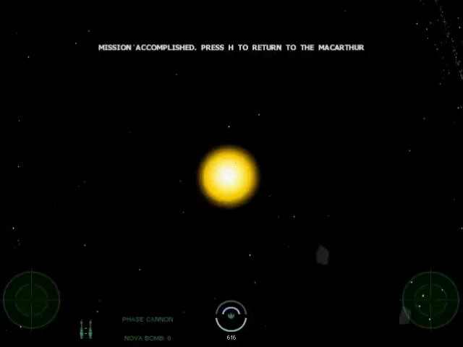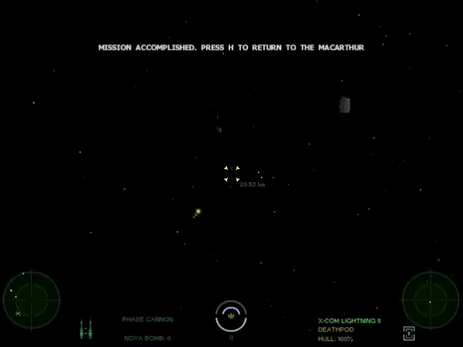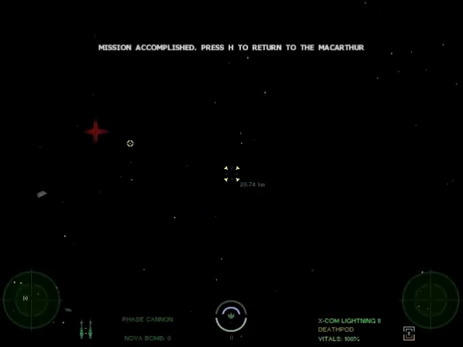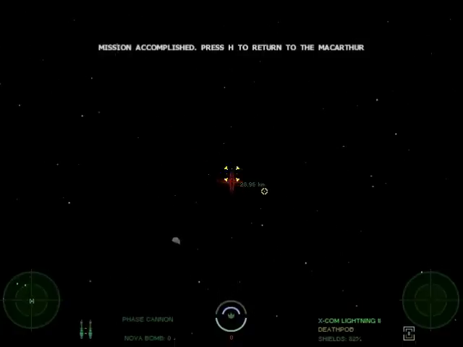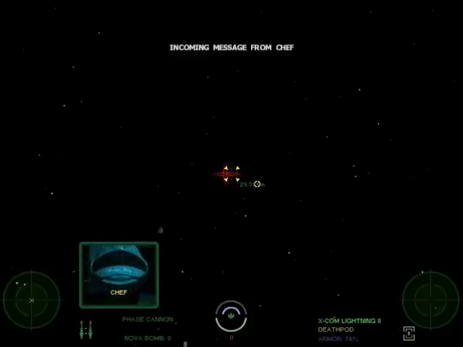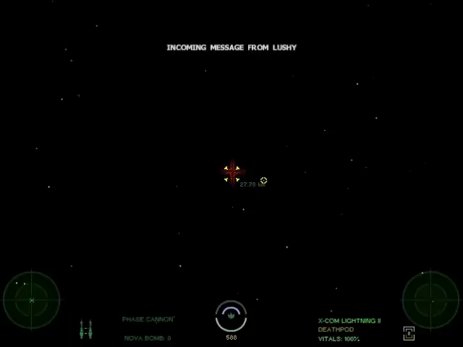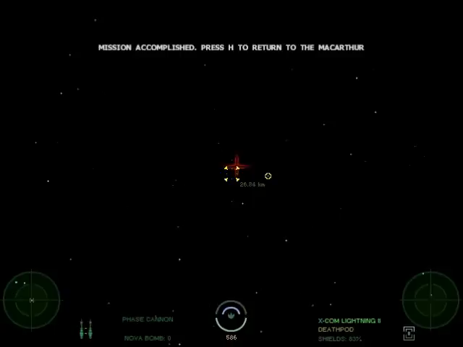On course. Impact in 1 minute. Mission accomplished. Death pod. We're going in. Sorry, man. Target. You're out of here. Roger. Leave them to me. Nova bomb impact in 30 seconds. Escape is strongly recommended.